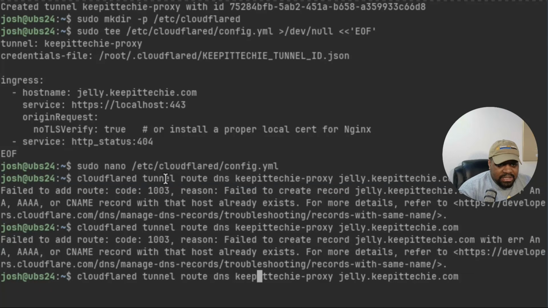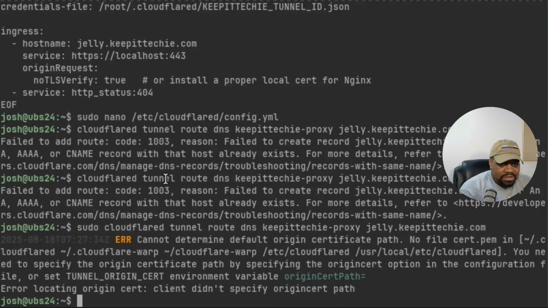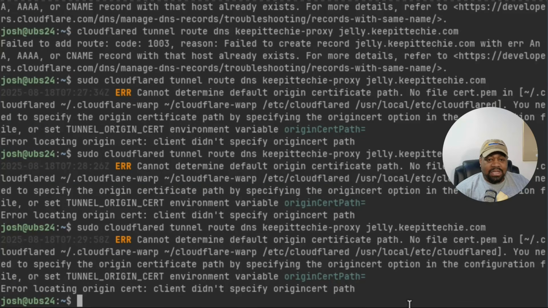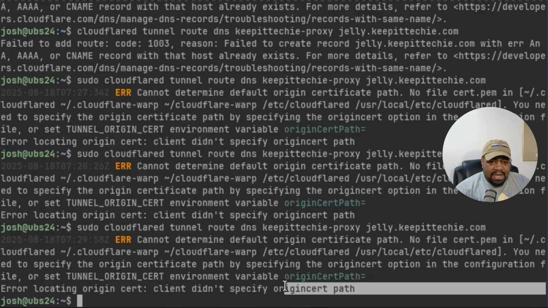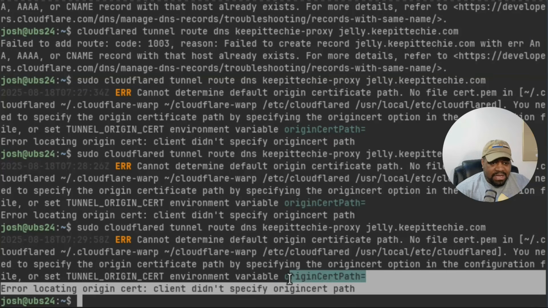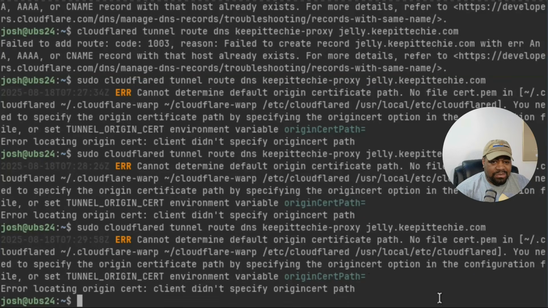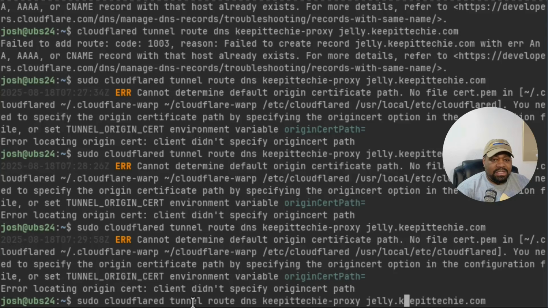Let's actually go up here and run it using sudo. I know for my other tunnel I had to run sudo in order for it to, yeah, it can't find a tunnel right now. And sometimes it pays to read the logs. I just need to specify that cert that we saved on our system. Let's go down and find that. I know exactly where it is, but you basically could just drop this variable in. You can create an environment variable, or you could drop it in the actual command. I'm just going to drop it in the actual command.